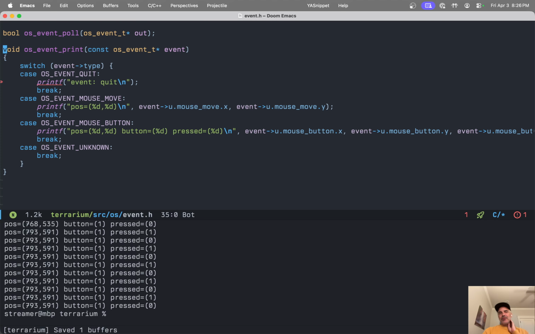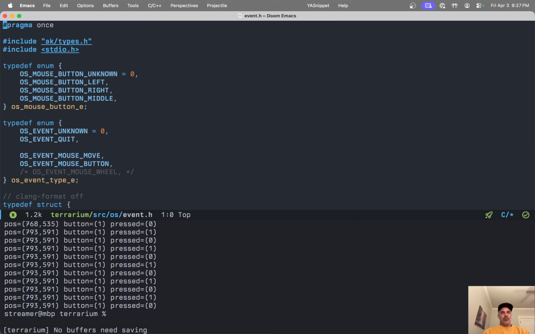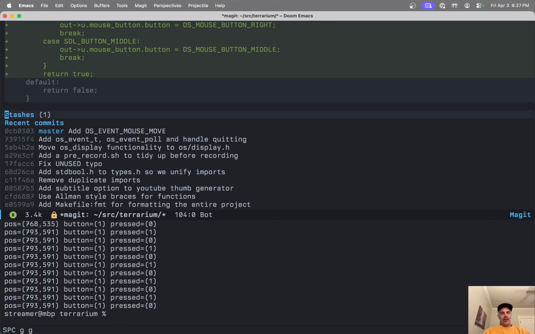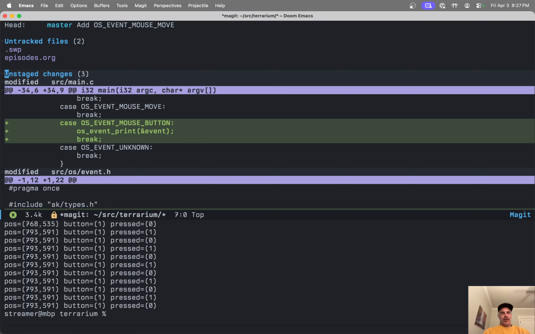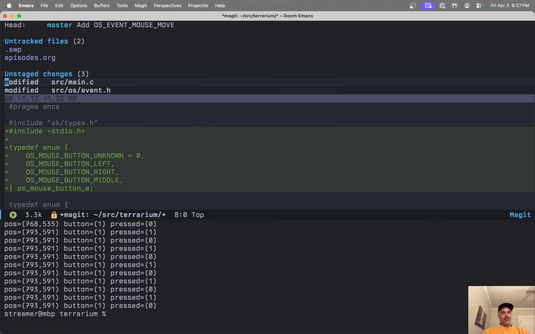Right now, everything has to be. Can I do this? If I do static inline, I think you just put it in the header. We're only going to use it in that one place anyway. I don't even think I'm going to commit that for the time being, but we're going to hold on to it.